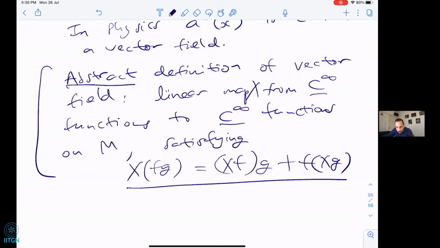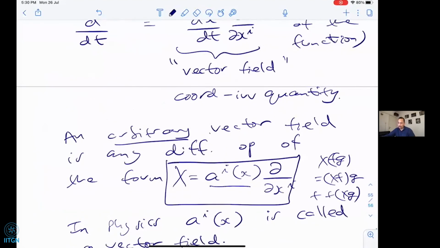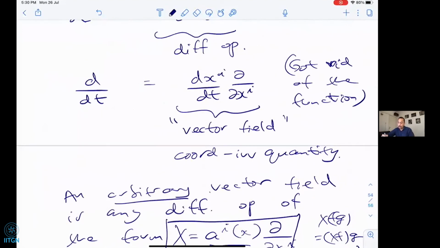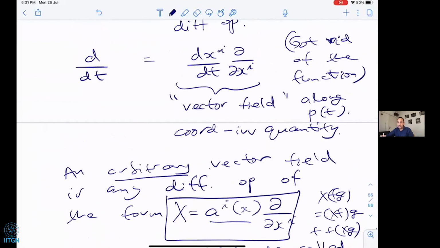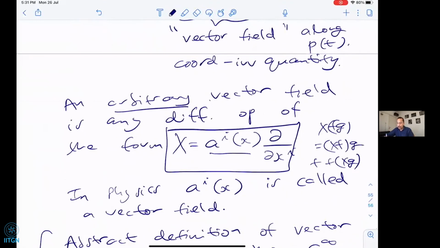Achal Vinod asked the same thing: could I stress again on introducing the X? I think this abstract definition answers the question. But if you want me to go through the steps of why I introduced it, I noted that this quantity here was a vector field along the curve. Now we want to free ourselves from the curve. So instead of specifying a curve, we simply write the same kind of object, but with an arbitrary smooth differentiable function here.